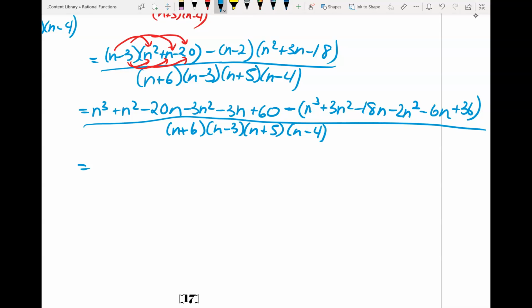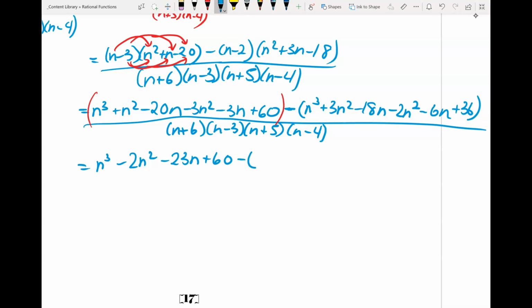Alright, so I'm just going to do the left part of it before the bracket and try to simplify that first, and then do the same thing on the right that's on the inside of that bracket. Okay, so we only have one n cubed on this left side. And again, I'm just looking from here to here right now. Then I'm going to look for n squared. We have n squared minus 3n squared, so that's negative 2n squared. Then we have negative 20n minus 3n, so that's negative 23n, and then a plus 60.